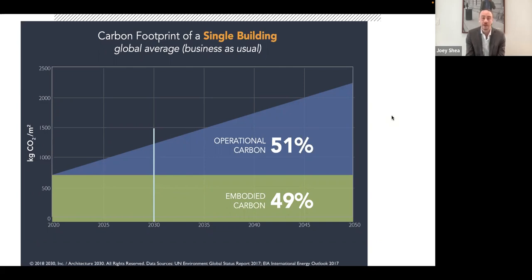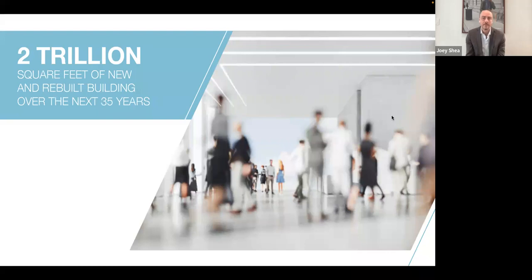So we can design and build as many net zero ready or net zero buildings as we want. But we are going to miss our climate targets if we do not do anything about the emissions associated with the materials that we choose to build with. And if you're not yet convinced, think about it this way.